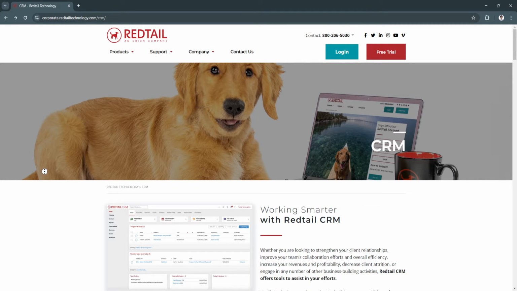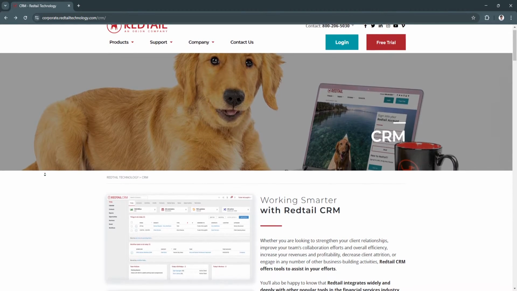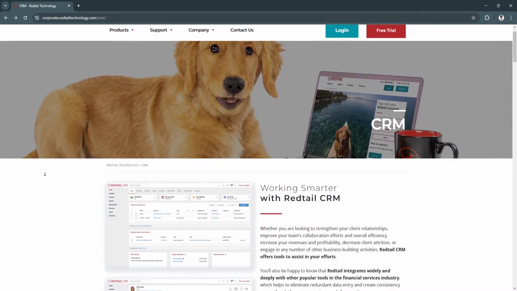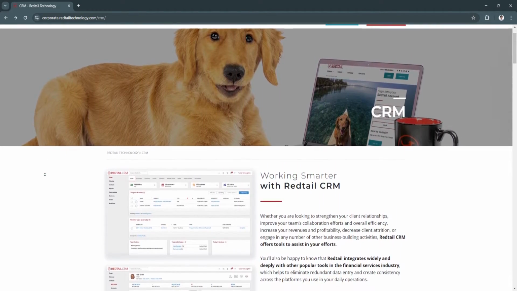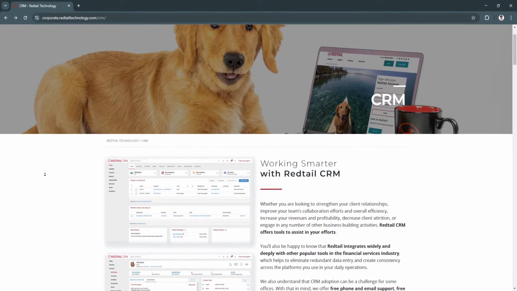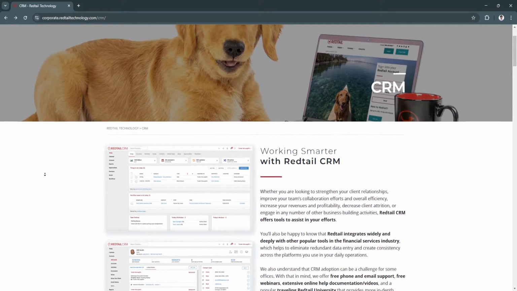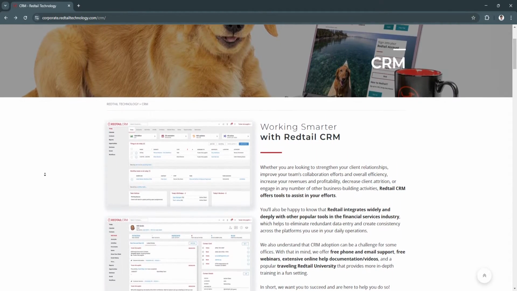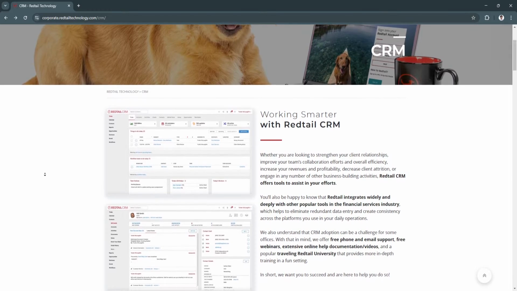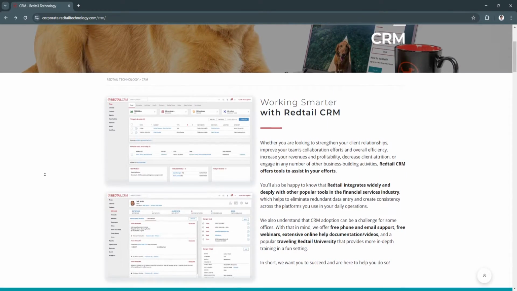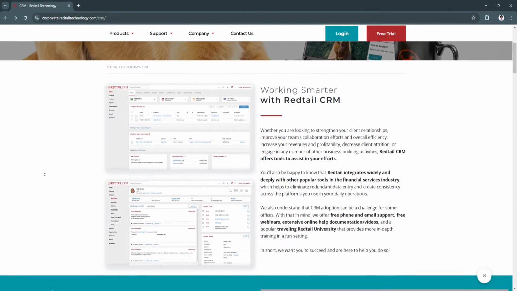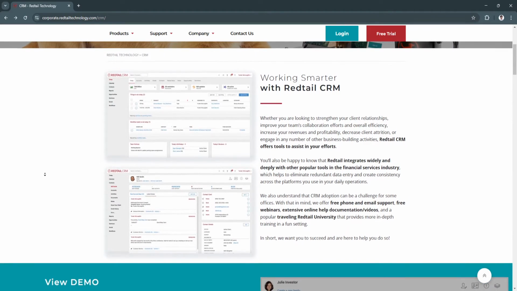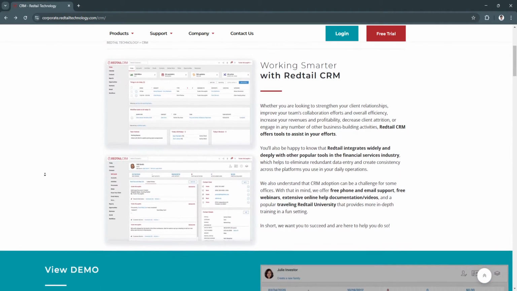So, for its key features and benefits, first is its comprehensive client management. Redtail CRM allows users to store and manage all client data in one centralized location. This includes detailed client profiles, financial plans, communication logs, and document storage.